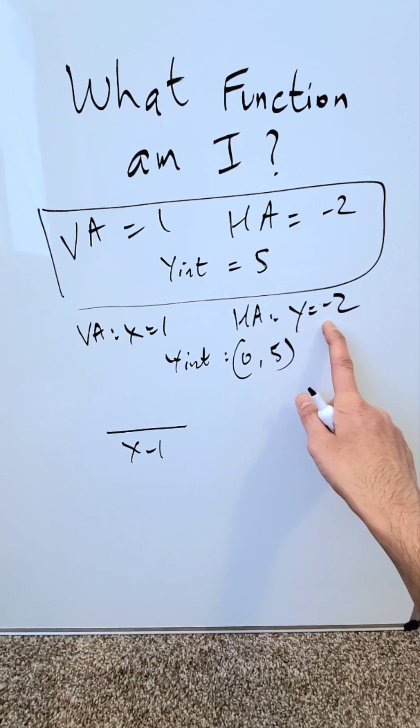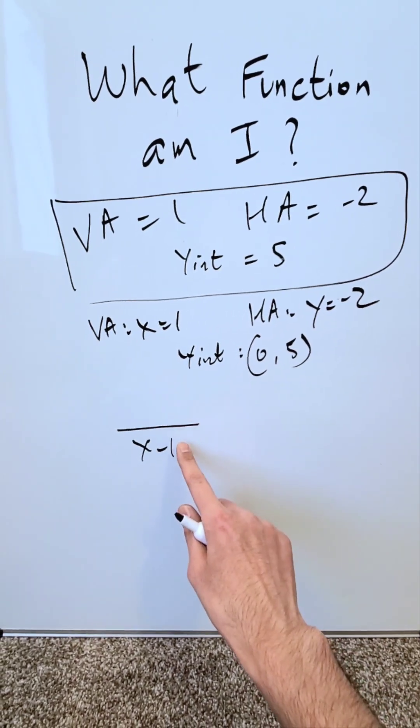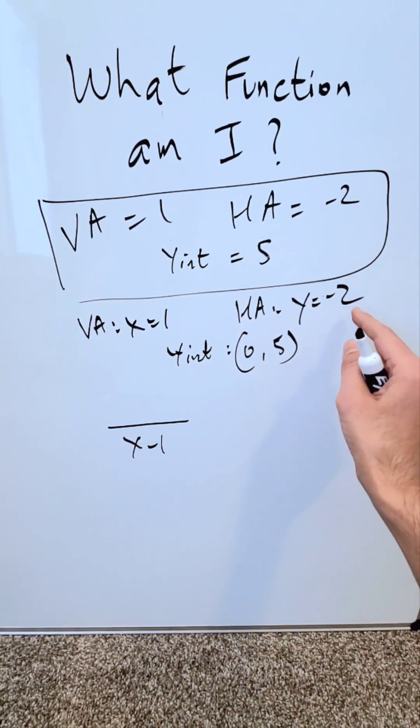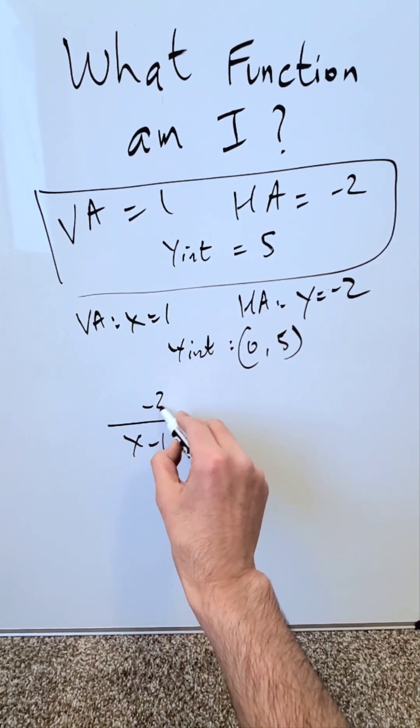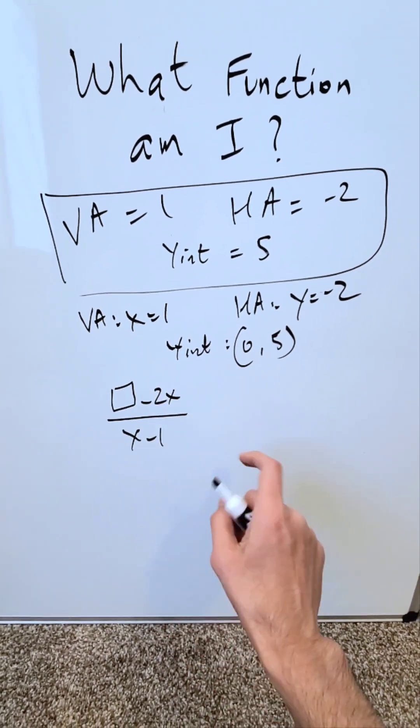The horizontal asymptote y equals minus 2 comes from the interplay of both of these numerator and denominator polynomials. The fact we have a minus 2 here means I have a minus 2 which was involved with a particular variable and there's some item over here I don't know. This is what I'm looking here at.